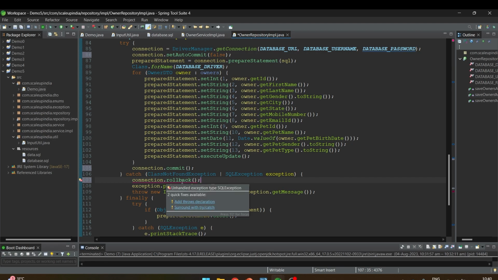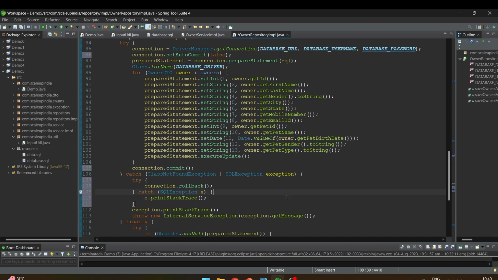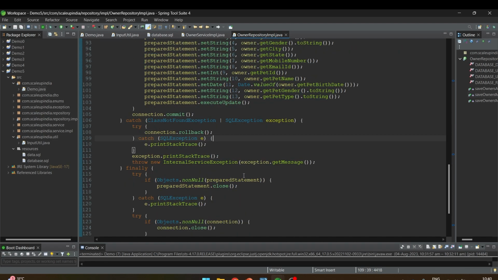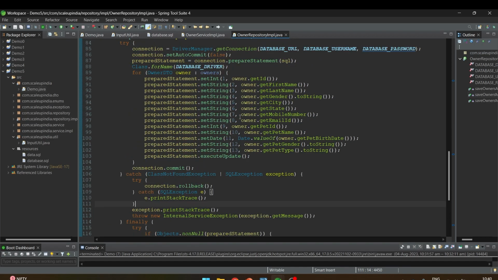Now for this rollback, it says there are chances of SQL exception, so let's surround it with a try catch block. Let me just remove this commented line, and yeah, it looks something like this. That's fine also. If any exception occurs in this line, then it will be caught here. Otherwise, the rest of the things are going to work fine. So I have done it something like this.